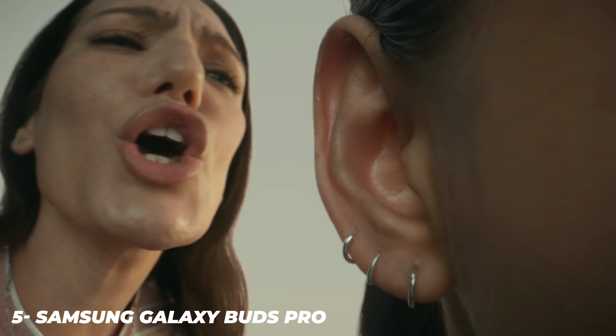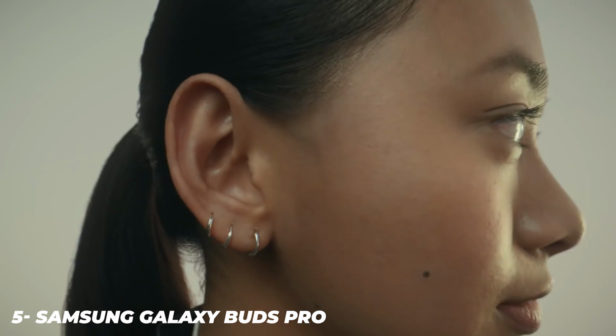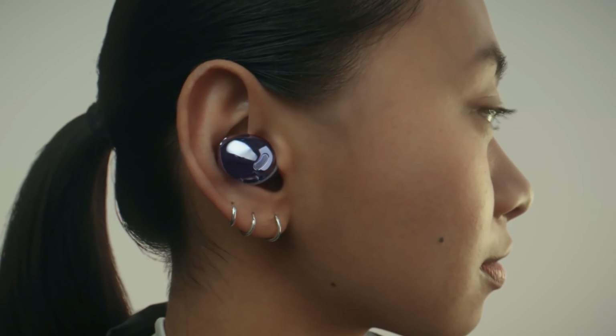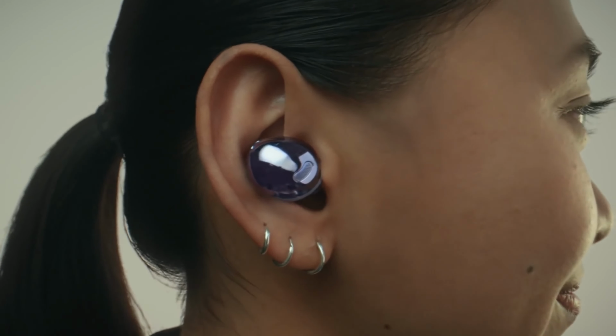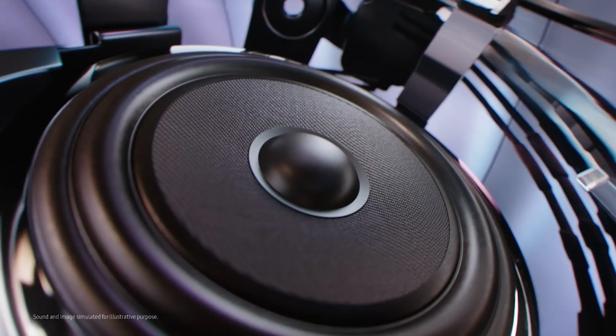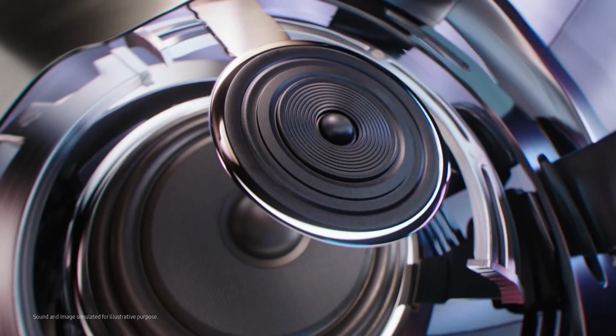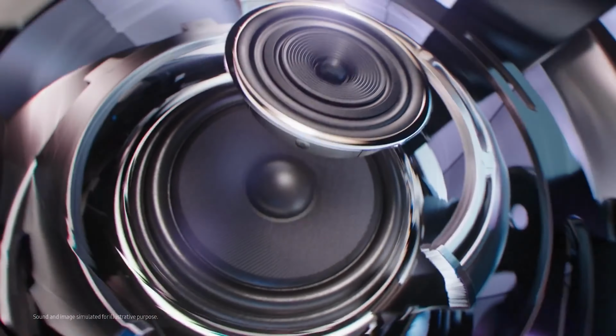Speaking of the case, it's sort of shaped like a little treasure chest. There's a concave lid that unhinges in the middle and flips up. It's fairly compact, which is nice when you want to slip it into your pocket, and has a status LED on both the inside and outside of the case that turns green, yellow, and red depending on how much battery is left in the case itself.